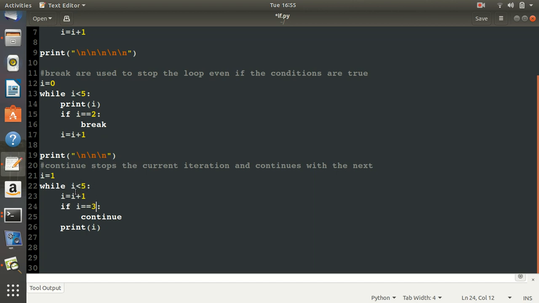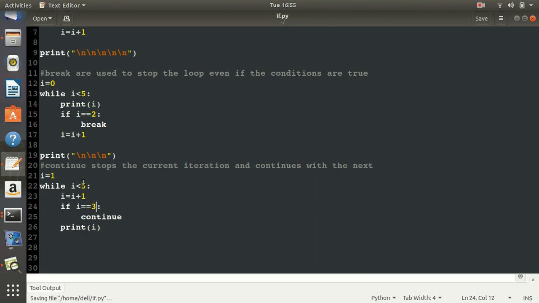Now it will increment the value of I to 3. So here it checks the condition I equal to 3, which is true. So now the continue will be executed, and instead of printing I, it will directly go to the loop condition and then execute the loop normally.